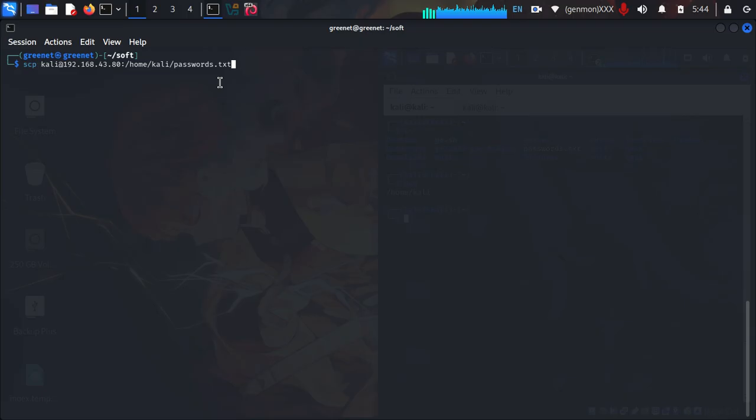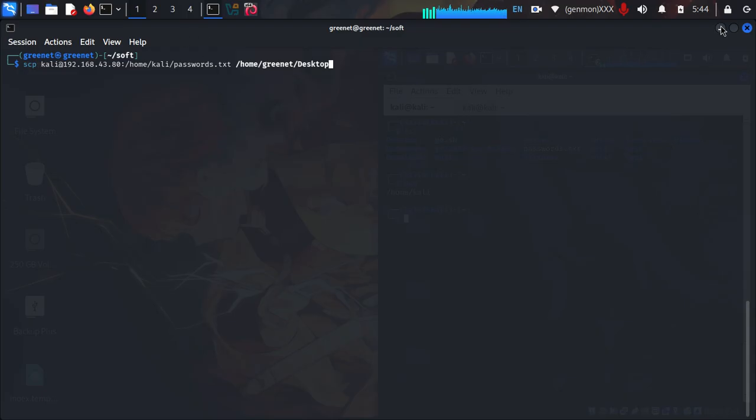After getting our file, where do I want to put it on my current machine? I want to put it on the desktop, so I'm going to say home/greenet/desktop, and I can just put it here.